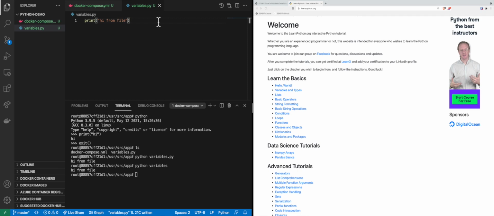All right, so let's start with variables. In Python, we don't really have to declare any types, for better or for worse. Some people like types, some people don't. So if we were to run this, oh, forgot to save.